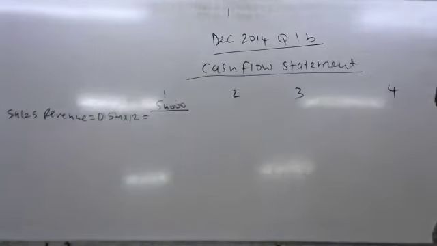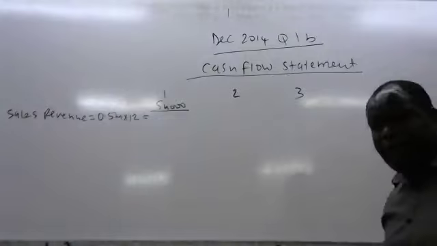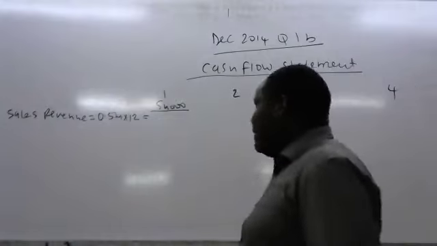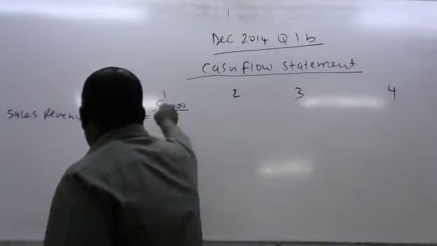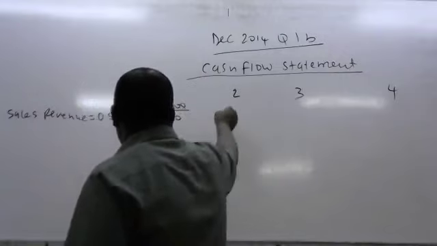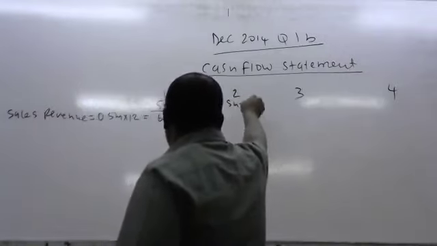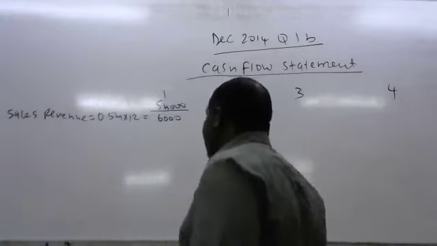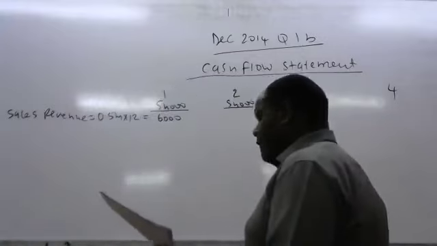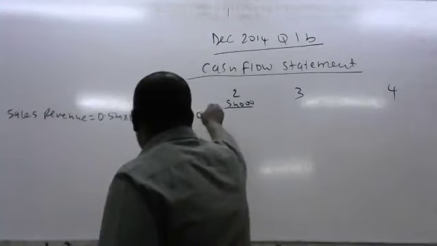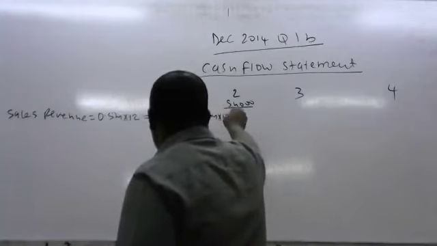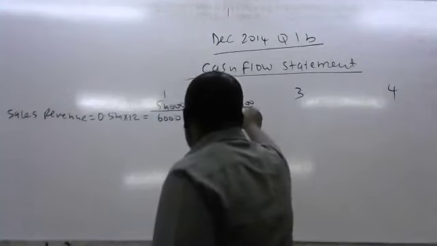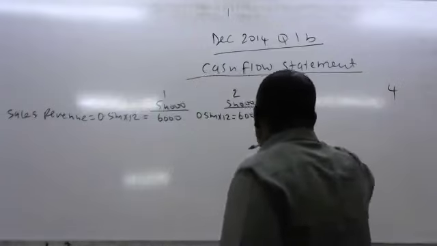So when you take 12 multiplied by 0.5, that's 6 million. So this will be 6 million. Also for year 2, it is still 0.5 million units, so also multiplied by 12. So it is also 6 million.